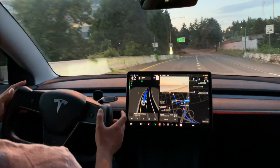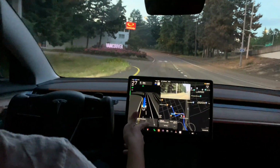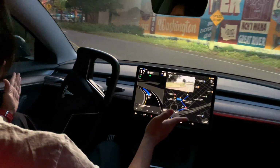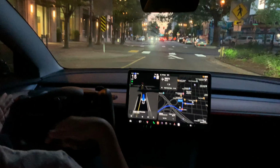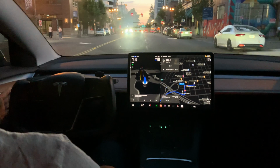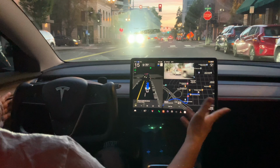It's all the car, but again, I had to obviously modulate the speed. It's gonna take an exit over here in this turn. It's set to 35, which I'm gonna take to a full stop here at the stop sign in a minute. But we have arrived at Main Event. That's a local sports bar and grill here. It's gonna make a turn right here at the stop sign. And you have to be very wary in this area now.